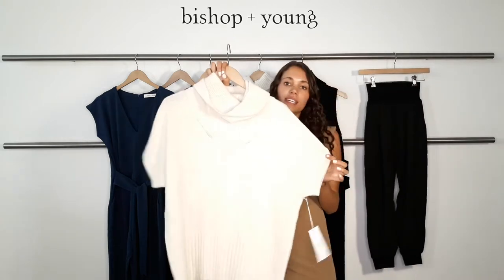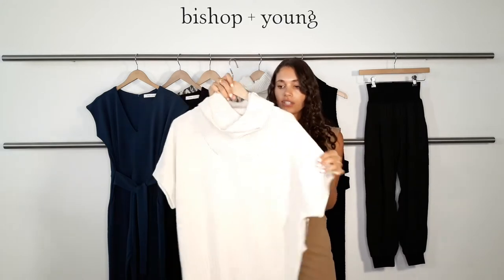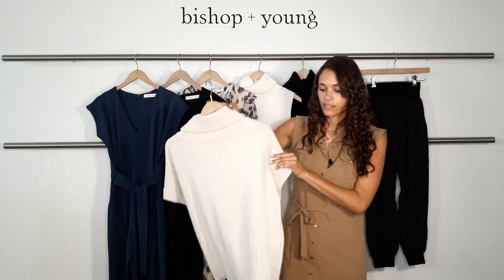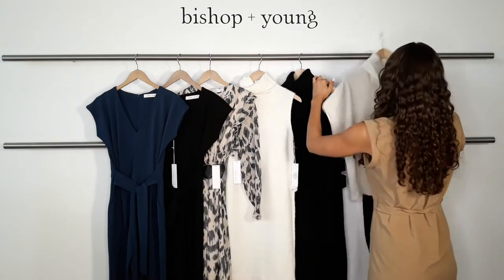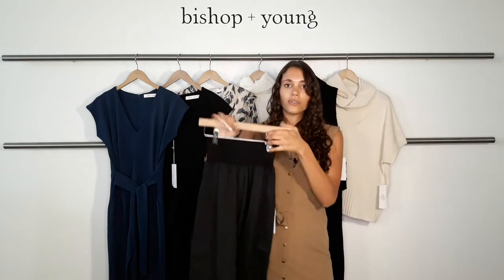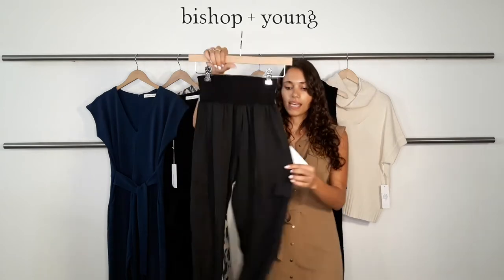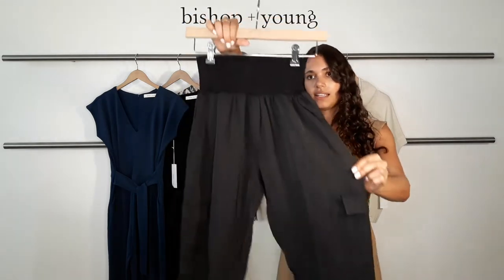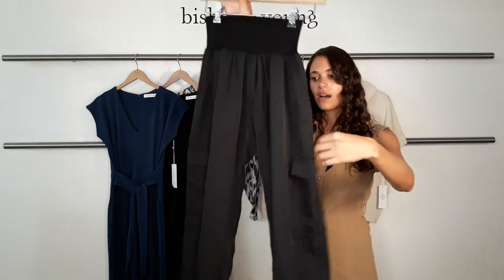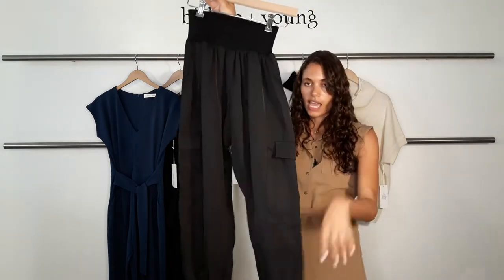And we have our Tory sweater that we saw earlier in our fall in the ivory option. Of course, we had to do the best selling cargo jogger, the down to earth cargo jogger in the mink in our black colorway. So here's that easy pull on waistband. We've got the cargo pockets on either side, and the jogger fit on the bottom that will hit right at the ankle.